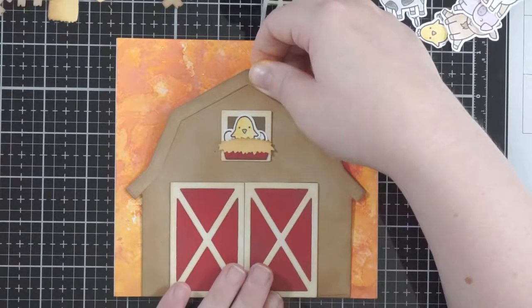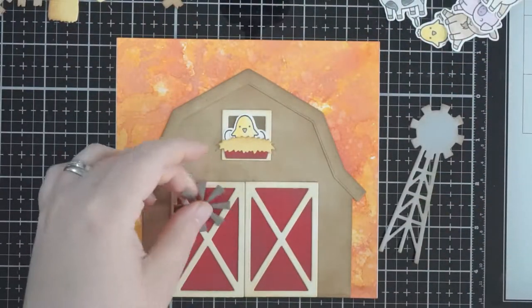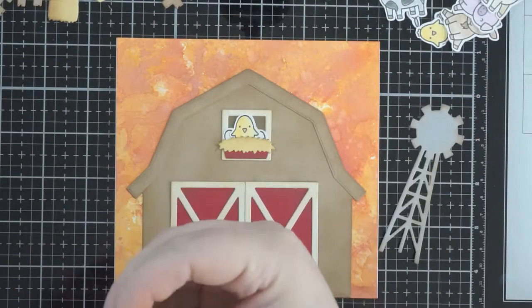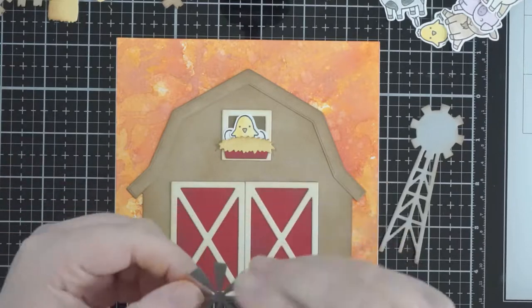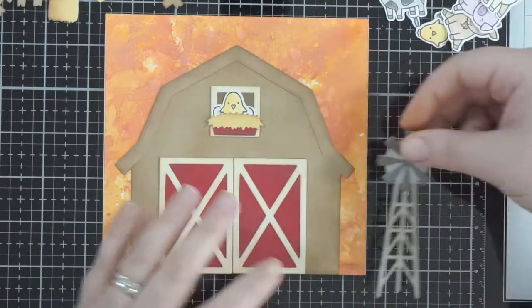Somewhat in the middle-ish. You see how it suddenly comes together? It's so cool. And then I want to call this a windmill. Is that what it's called? I think that's what it's called.